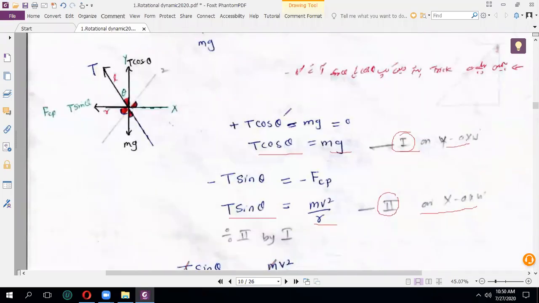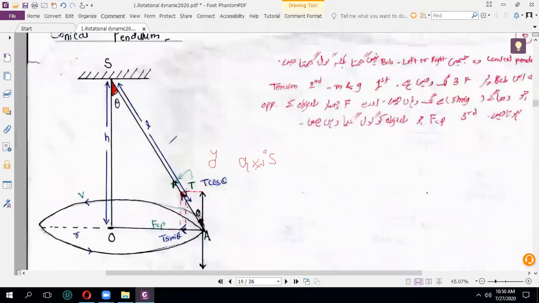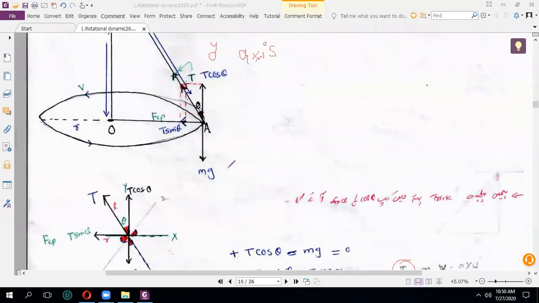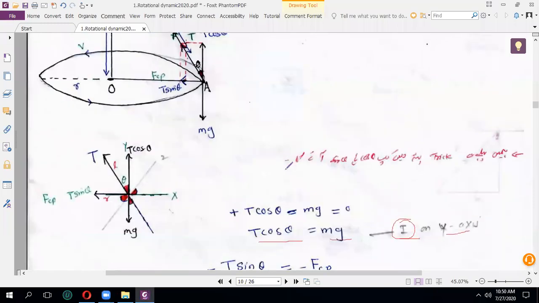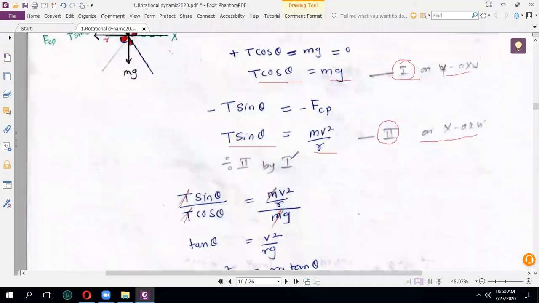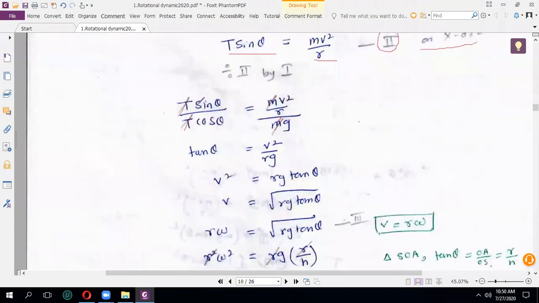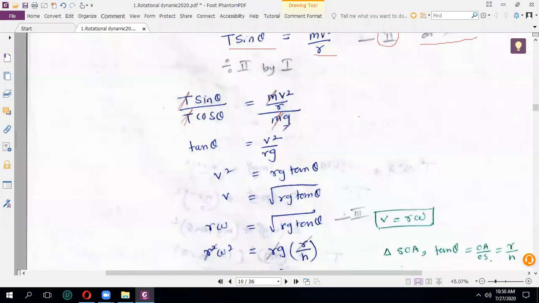सर आया. तो देखो, last time what we done: this part, diagram part, how to make equation, we done equation wala part. Correct? तो मैं वही कंटिन्यू कर रहा हूँ. फिर हम लोग ने क्या किया था, we are done divided equation 2 by equation 1. So what we are getting, T sin theta upon T cos theta is equal to mv square upon r upon mg. Correct?